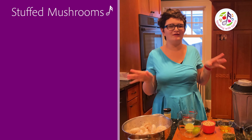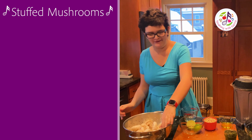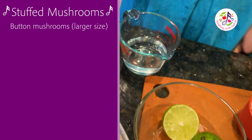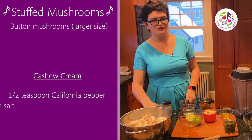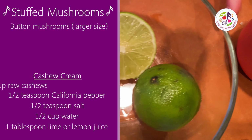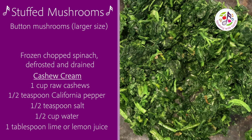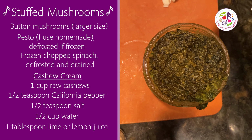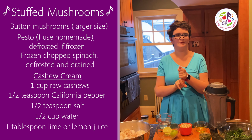To make this stuffed mushroom recipe, you need mushrooms and cashew cream, which includes pepper, salt, water, lime, and cashews. And then you will need spinach and pesto. You can use homemade, you can also use store-bought.